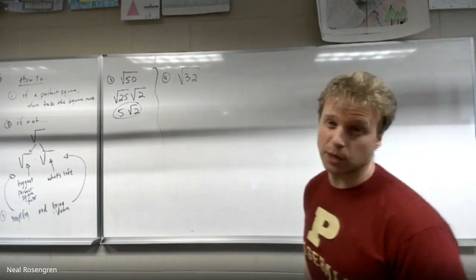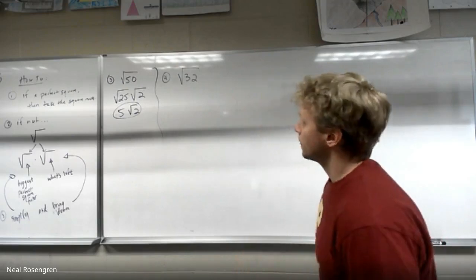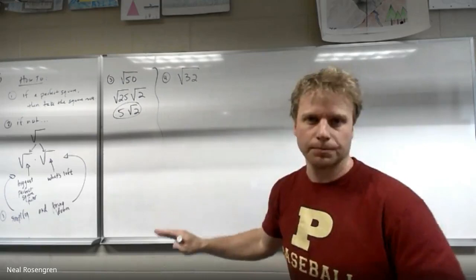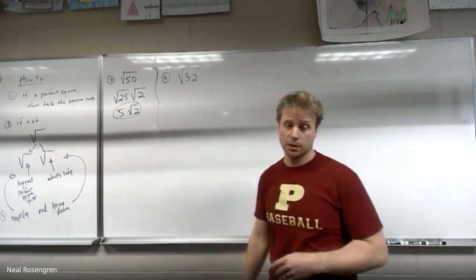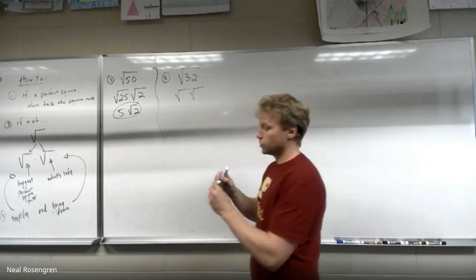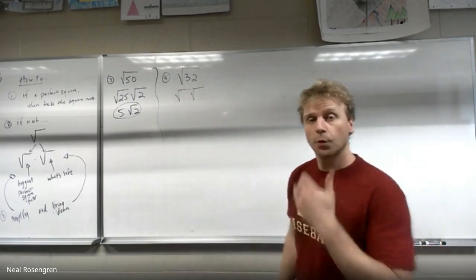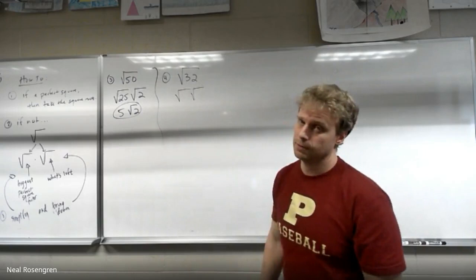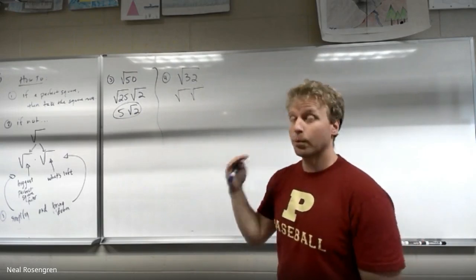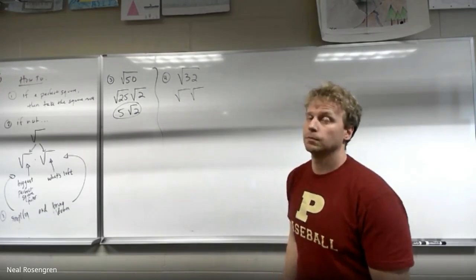And this will be the last one I do with you, then I'll give you a couple to try. Okay, square root of 32. Look at my list, not on there. So I know I can't find a perfect nice number, but I might be able to break this apart into 2 separate square roots where the first one is perfect. What number that's on our list goes perfectly into 32?